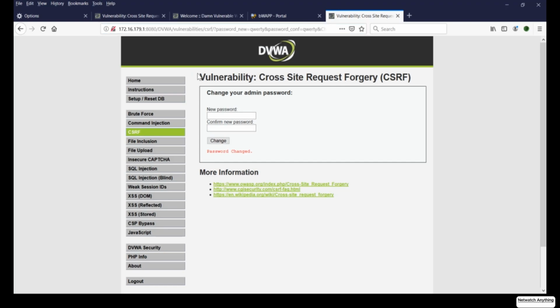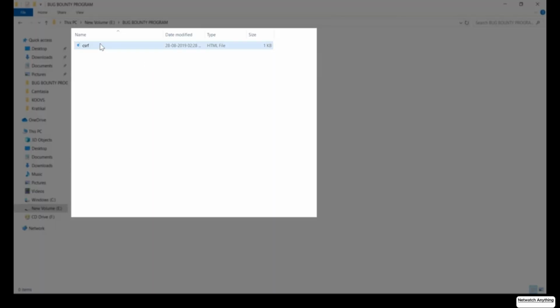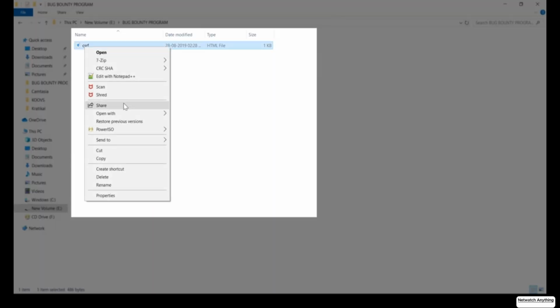To check whether this site has a CSRF vulnerability or not, let's open the file which we have saved in our laptop. And yes, remember this thing, you have to open the file in the same browser where you have logged in to your account. For example, over here I am using Firefox, so I will right click this file and open with Firefox.